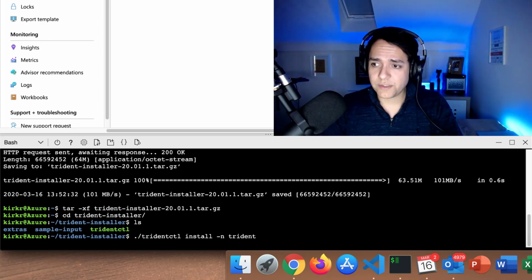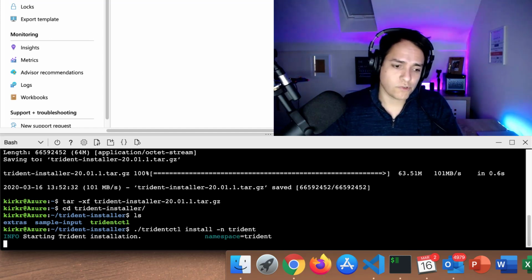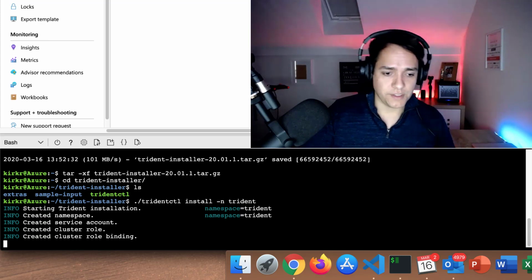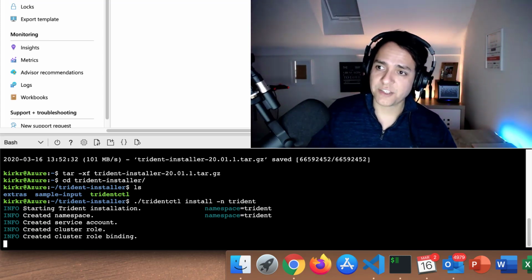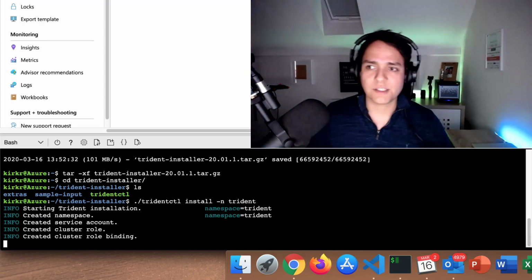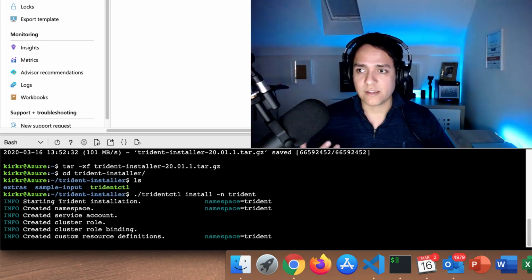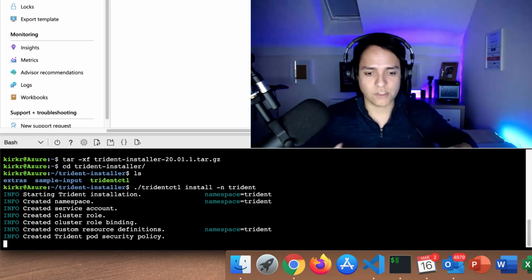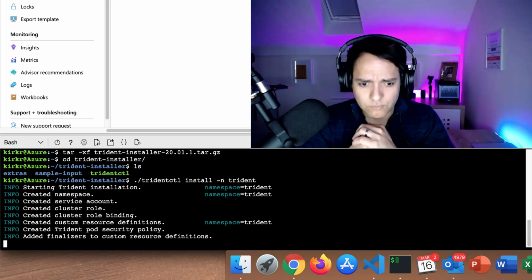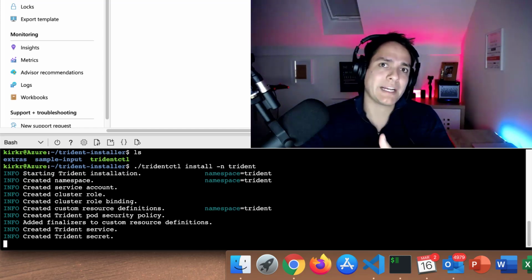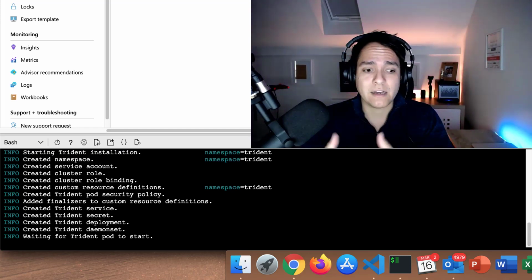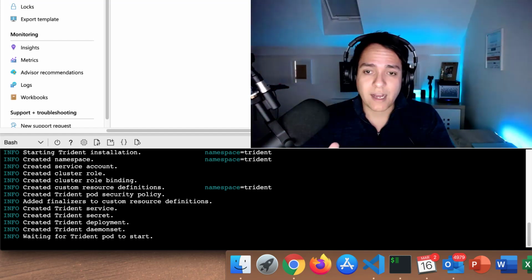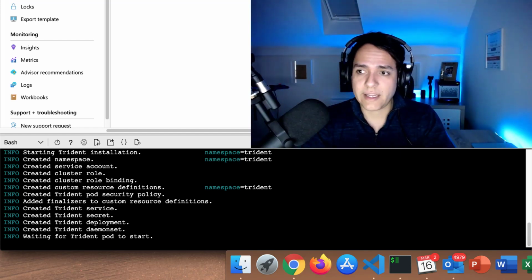What this is going to do is actually run the installer to install Trident directly into your AKS cluster. You can see here it's very verbose in the information. It gives you a lot of information about when it starts the installation. It's creating the service accounts and the roles and everything it needs to be able to go and do what it needs to do dynamic provisioning. So this really helps take the management overhead and the operational overhead out of deploying enterprise-grade NFS with Azure Kubernetes Service when you're doing AKS clustering.